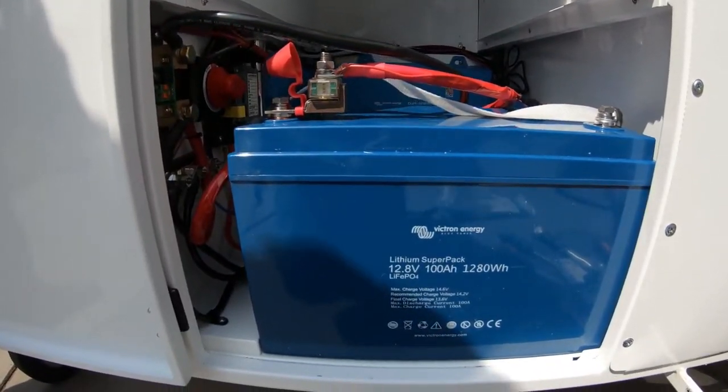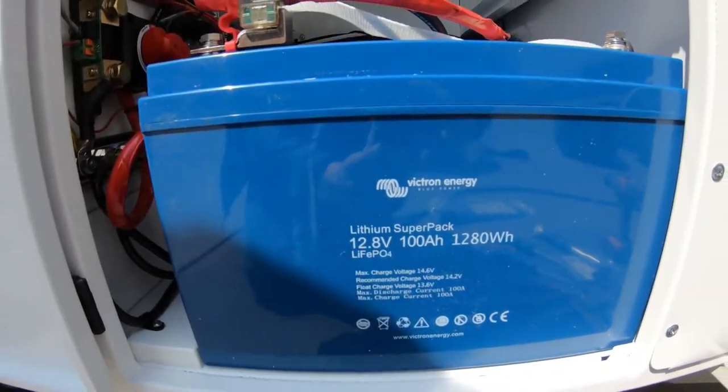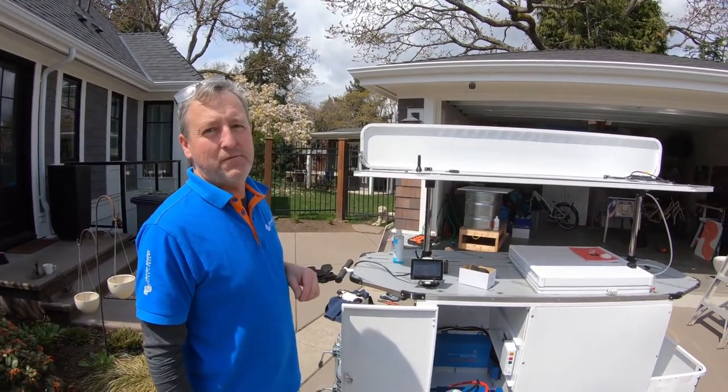My name is Lance Vickery. I've been working with Trotac and Hazel's Ice Cream Cart on their latest ice cream cart, which has a full Victron system in it. The real thing that Hazel and Sam wanted was to be able to operate their carts without any noise. We've changed the layout a little bit in the new cart. We've gone to the Victron Super Pack, which is a drop-in lithium battery with its own BMS. We've also installed two 50-watt solar panels instead of a single 100-watt, because they have a flip-down sign that covers half of the 100-watt panel. What we've done is separated that out so that one 50-watt panel is continuously in the sun to add power back in.